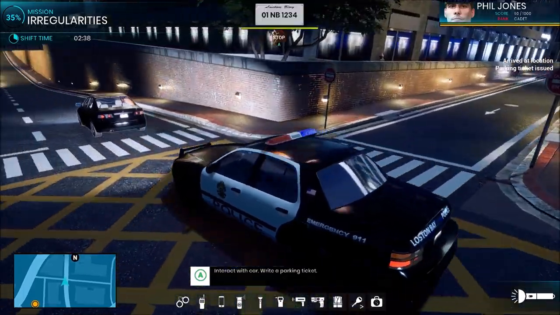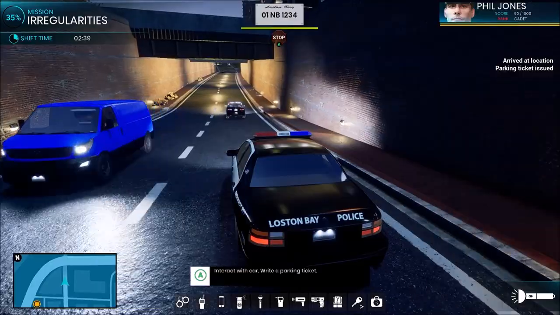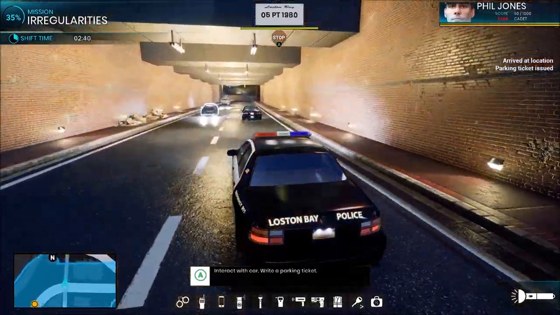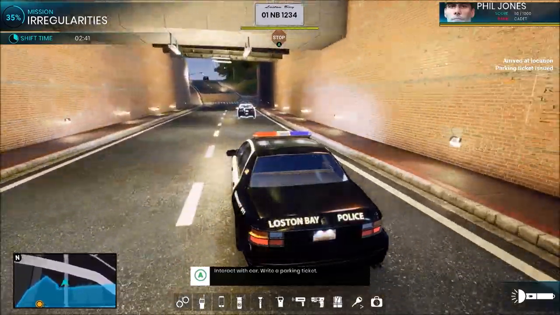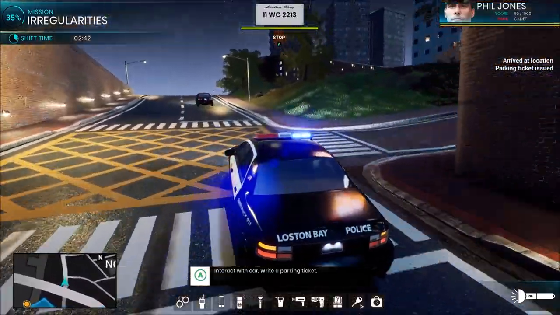Oh, buddy, you need to look where you're going, man. Should pull him over for that. He pulled right out in front of me, not even looking. I have the right of way. See what happens here. Oh, dude just ran a stop sign. Let's hit him.